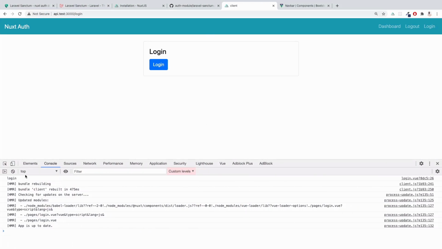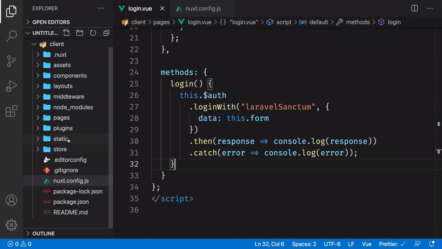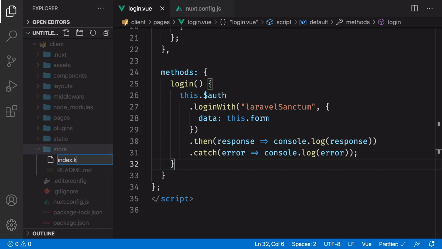Now let's go back, and one thing, if you look at here, we do have our Vuex store is empty at the moment, but the Nuxt Auth module actually saves your user object in a store module. So we need to activate Vuex to make sure that we can see what's going on in there when the user logs in, logs out. And to activate Vuex here is quite easy. All we need to do is go to the store folder here and create an index.js file.